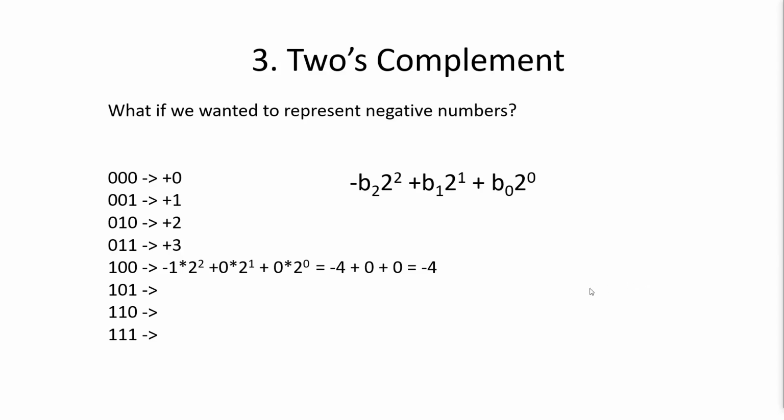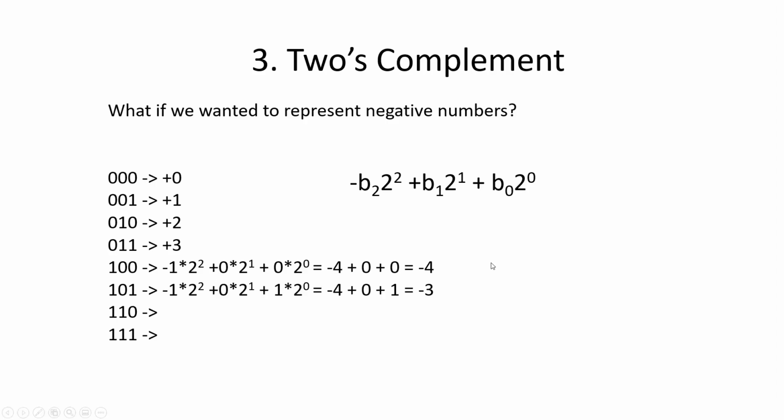So let's take a look at what this formula does as we plug in some numbers. In the case of 1, 0, 0, I'm going to have -1 for that. B2 is a 1. The negative sign came from right there, and then 2 raised to the second power. And then I have a 0 here, so B1 is going to be 0 times 2 raised to the first power. 0 times anything is 0. And then 0 for the third bit times 2 raised to the 0. And again, 0 times anything is 0. So I end up with -4. So there's the minus, 2 squared is 4, plus 0 plus 0. So this represents -4.